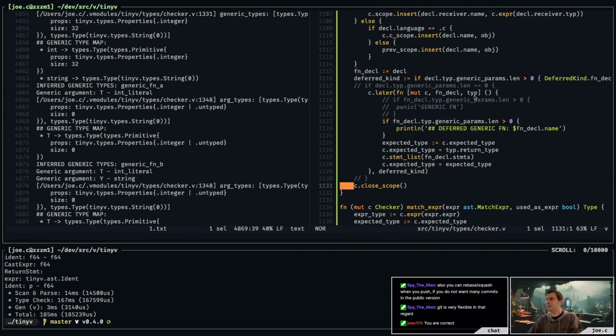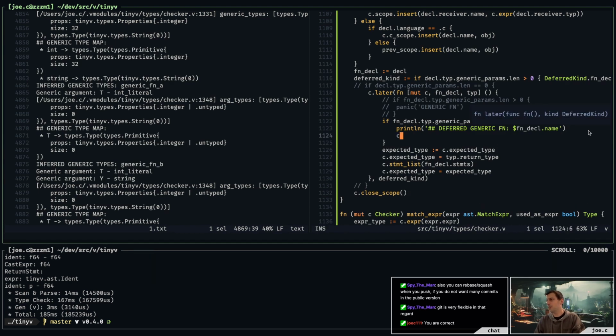Okay, now let's say if we got generic, right? What we'll do is let's set c dot generic. Let's just check we've got the right information here. Let's print line.